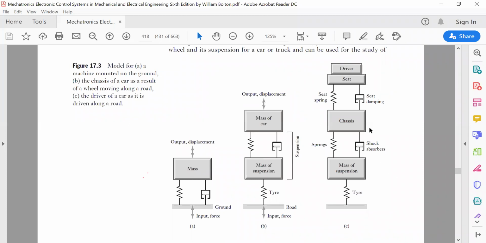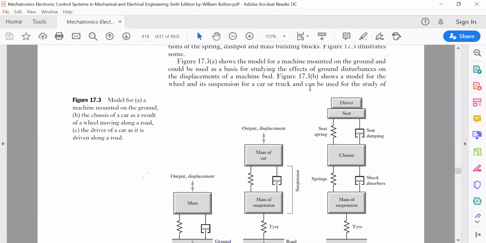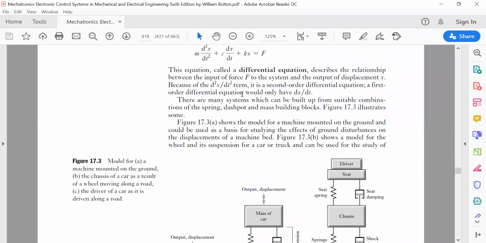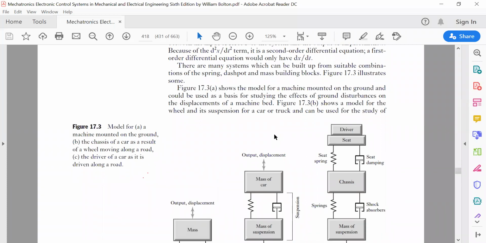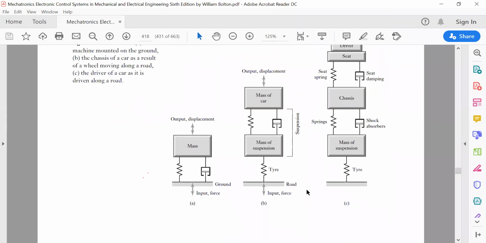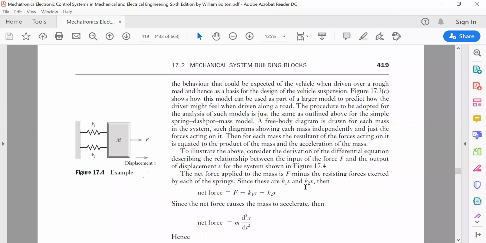There are bond graphs as well, which I'm just telling you for your knowledge. Bond graphs nowadays are being used to model systems. Once you are able to make the equation you have just seen, you can directly apply bond graphs, and then you are able to model the system in an easier way. Like if you want to model the suspension system in a train, there will be numerous points where you need to model the system, which becomes very easy using bond graphs. There are very good books available on bond graphs as well.